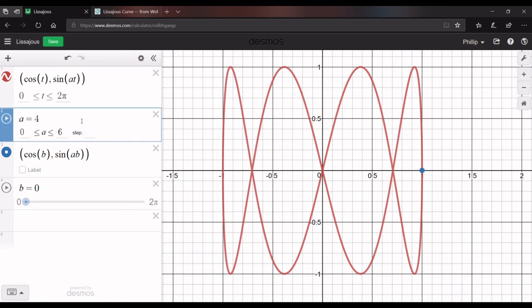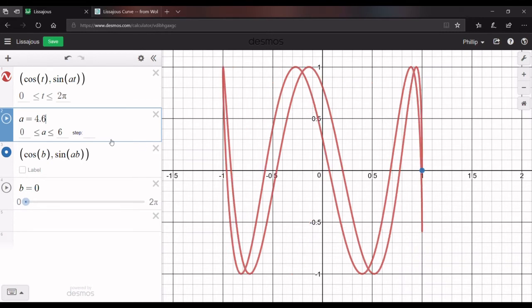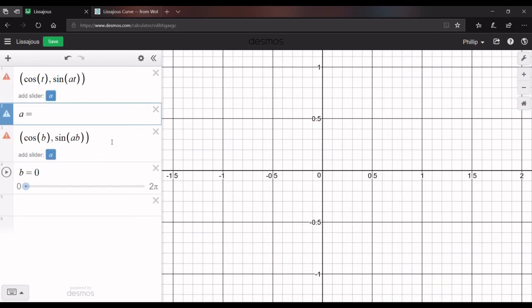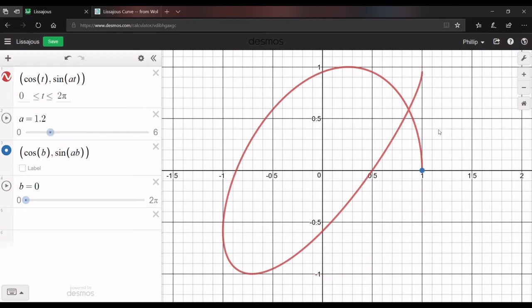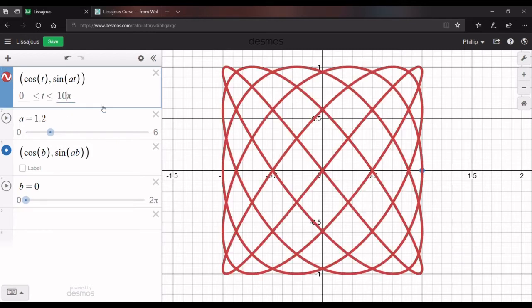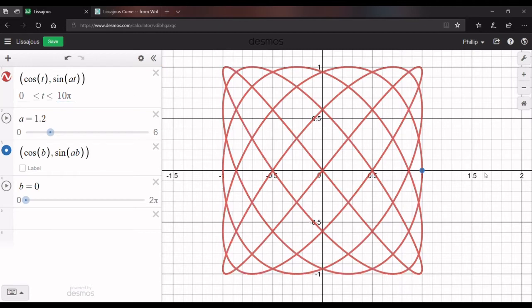When we change this to some weird decimal value, let's try the lower decimal value to make this more obvious. Clearly, this point and this point don't line up. But because this is 6 fifths, if we change this to 10π, it should line up very well.